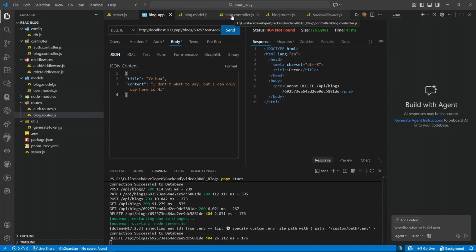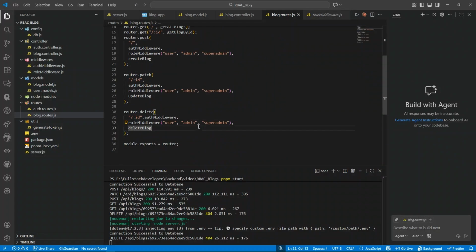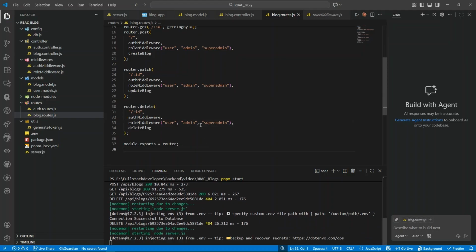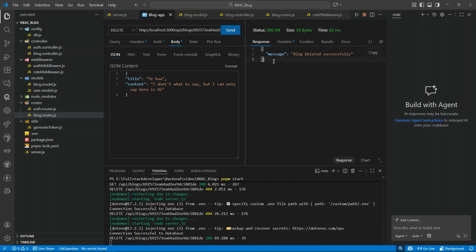But I have done the changes. Okay, here's the dot. It should become okay. Now it should be working. Yeah, blog deleted successfully, and it's working absolutely fine.